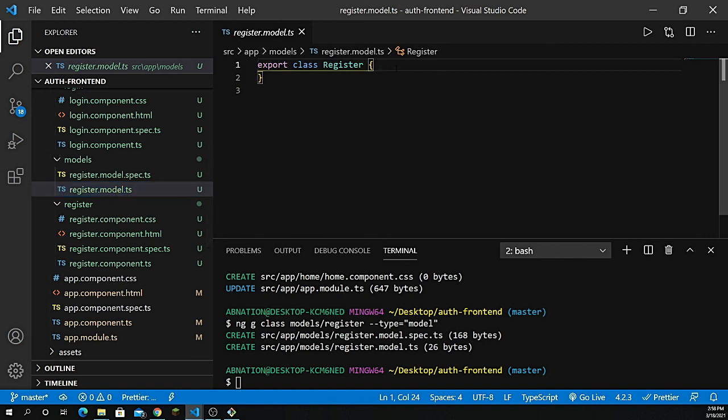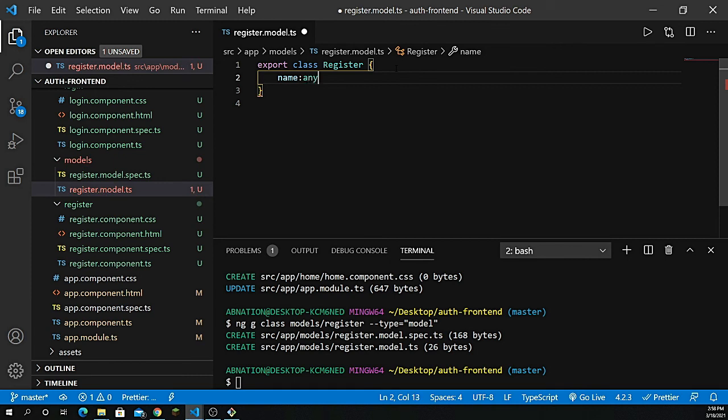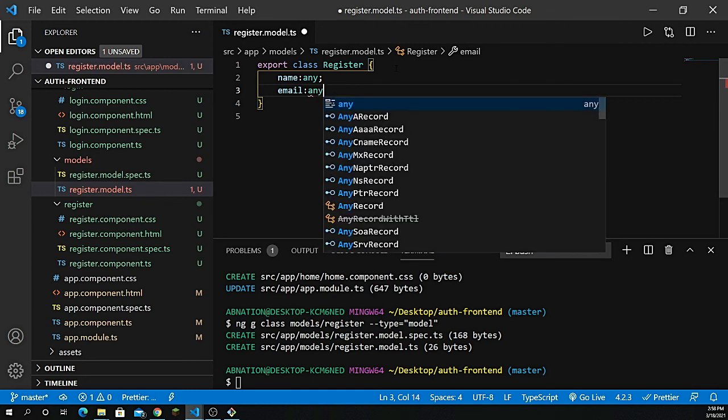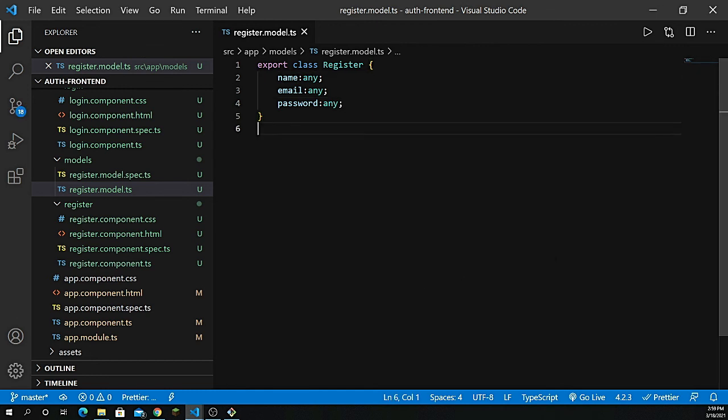So we have three main fields, which is the name, and I just gave it the type of any, which means that it could be any alphanumeric, or it could be an integer. So any data type, right? So next we have our email, and the last we have just any, right, which is the password, right? So just save it, and this will have no impact for us, right?